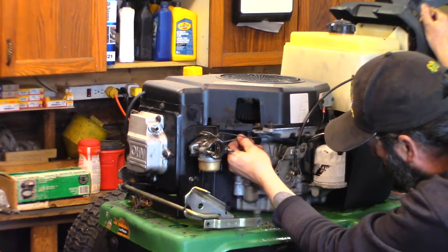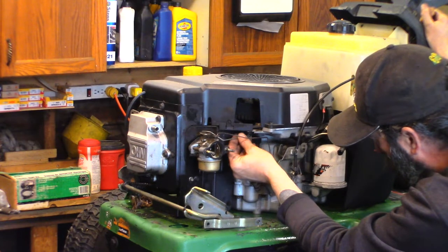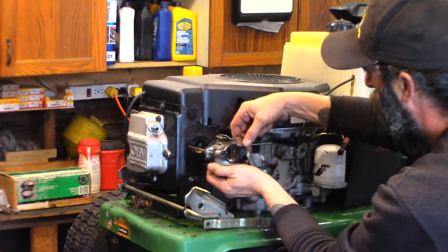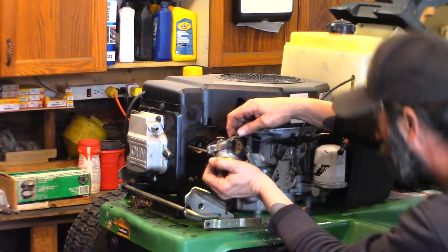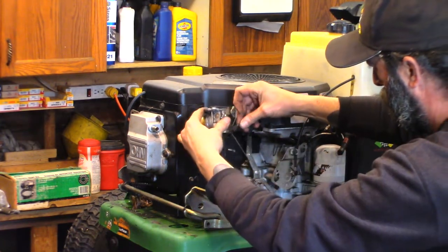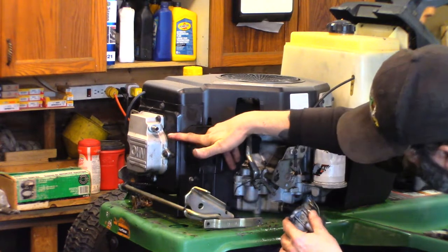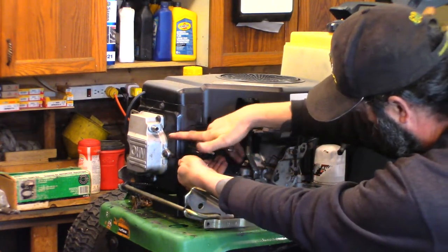So let's disconnect it off the governor arm here. There's a little nylon clip. You just flip it up out of the way. This rod comes straight out. This should slide off the studs. And then unhook it here. It's kind of a sideways Z bend. See the stuff falling out of there? There's more of it in there. Flaky, powdery stuff. It's white.